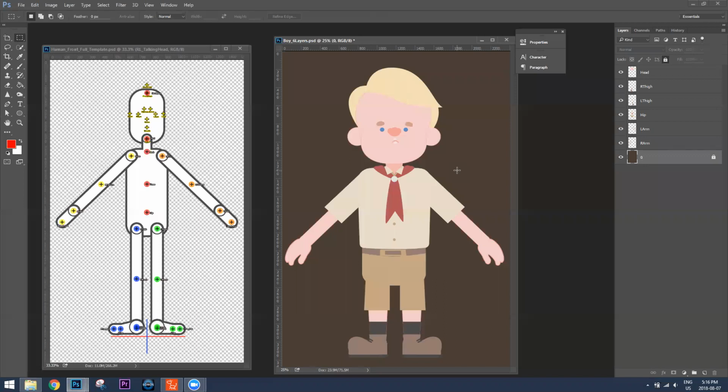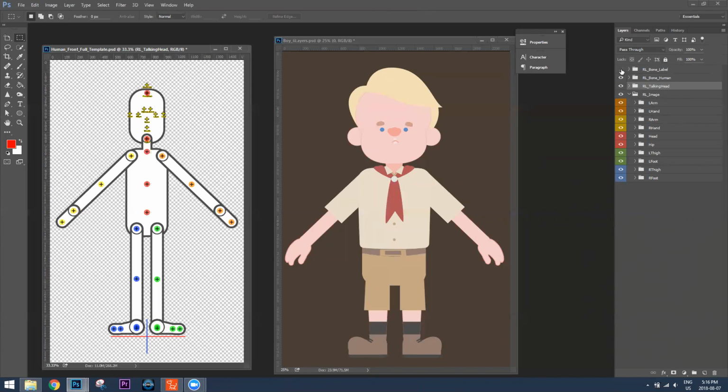What I'm going to do is bring this character, all these layers, into this template. We're going to save different versions of this template on the left. So I'm going to select this project over here. Essentially, we want to place all these sprites in their respective layer under this RL image group. Again, we can disable the bone labels. We don't need any of that stuff. The head, we don't need to worry about that stuff. RL image is where it's all at. Even in RL head, that's where the head's going to be.